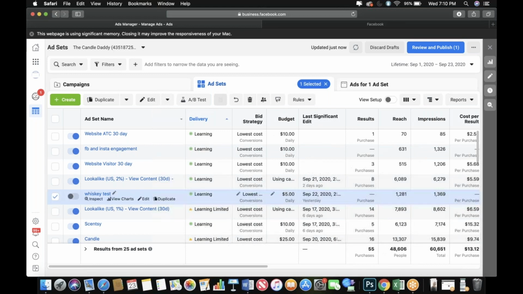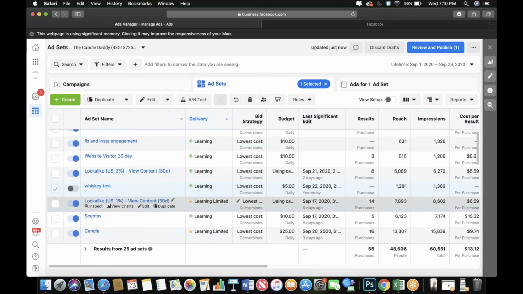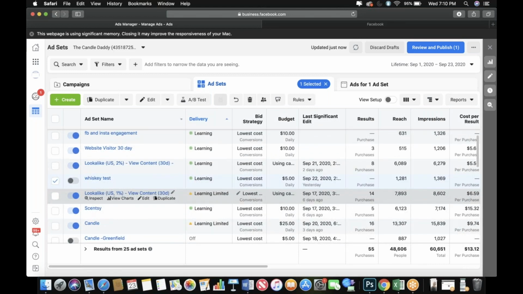We actually were running one for a spray that's called Log Fog, and it's literally a picture of poop on there, and the ad copy was just like, "This is horrible, this is gross," but it wasn't getting any sales. It was getting a ton of clicks, but we just killed it because it was getting no sales.